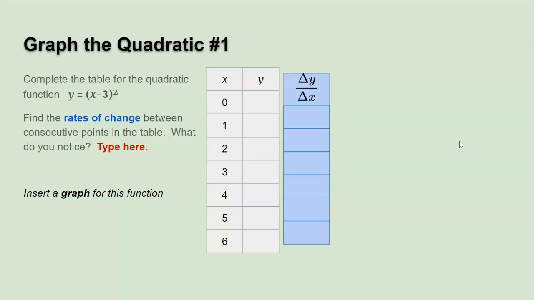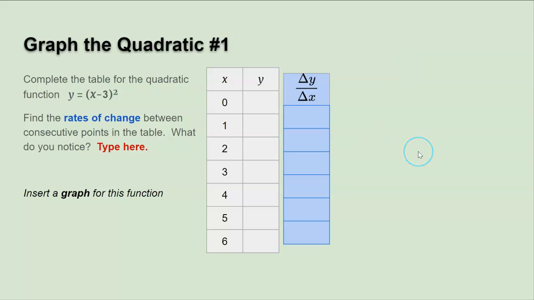Notice the slopes that are in your table. And what do you notice about them? Are they increasing? Are they decreasing? Are they increasing at a constant rate? Are they decreasing at a constant rate? I will give you some pointers in your teacher show notes for your teacher slides about this task. But they should notice these are equally spaced. That's kind of the point of this task.